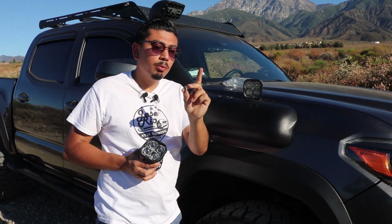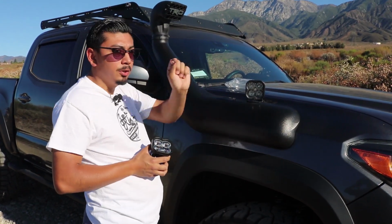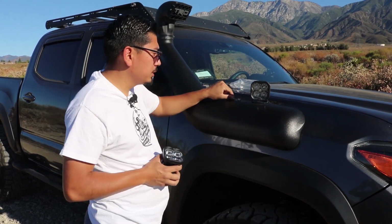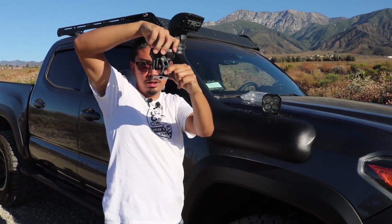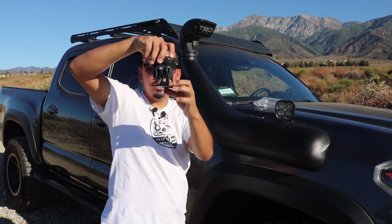You're going to want to go ahead and get the bolt that was provided. It's one of the bigger ones, and then of course one of the bigger washers, and one of the bigger lock washers, and then of course the bigger nut. So that's what we're going to be working with right now. With the pod facing up this way, I can just slide the screw in just like that.